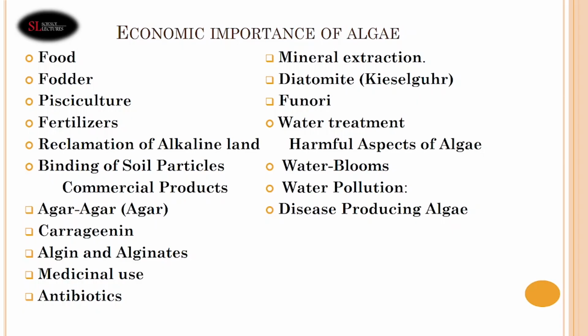Then the last positive importance of algae is water treatment. As you must have discussed earlier in your lower levels, water treatment involves microorganisms. One of the most effective living organisms in the treatment of wastewater is algae, because aerobic bacteria cannot meet the demands, as they require a lot of oxygen that is not readily available.